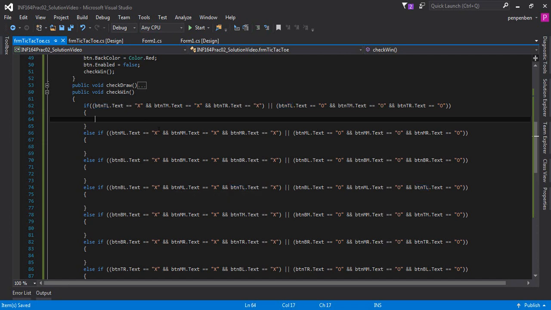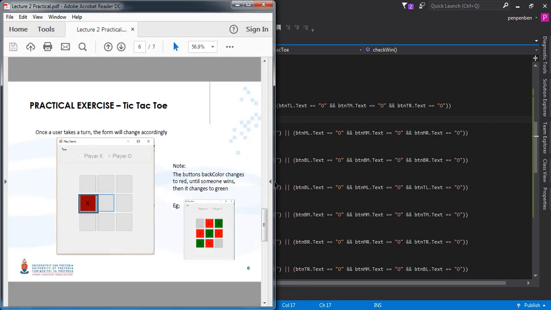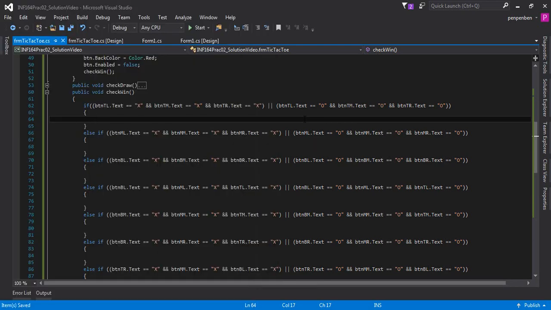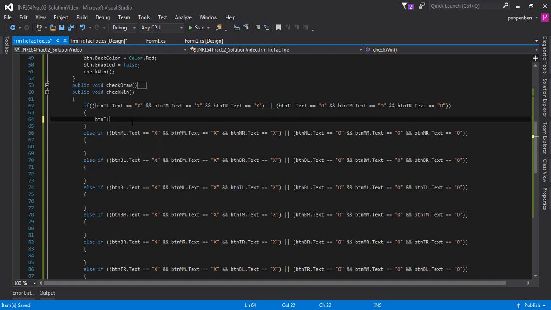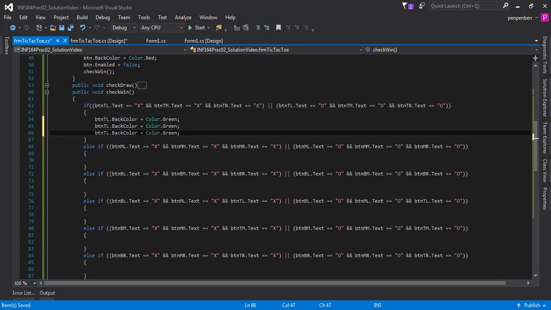If they do match, what we need to go ahead and do is change them to green. If a player wins, we need to change those buttons to green. So we say BTN top left dot back color is equal to color dot green. And then we need to change two more, so copy, and this one, and this one.